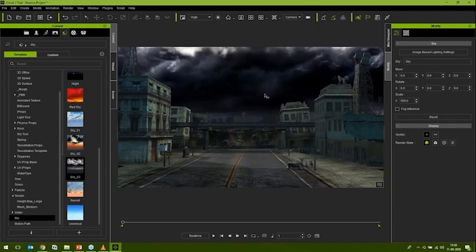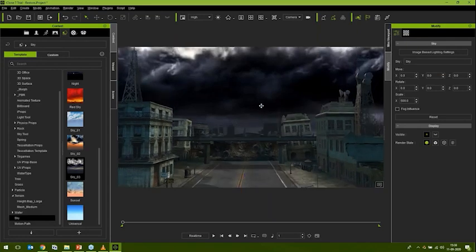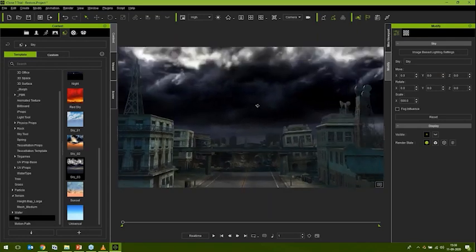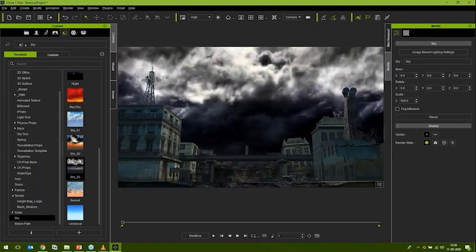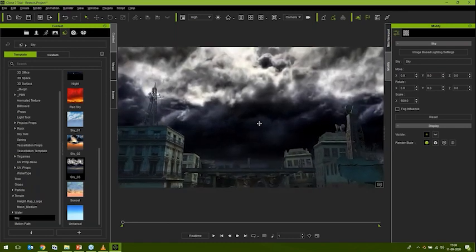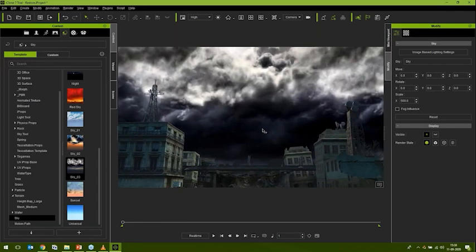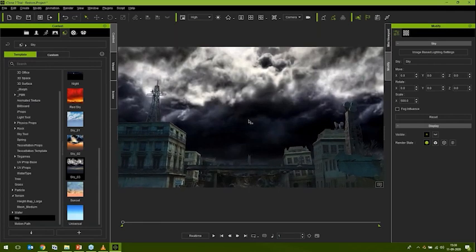See, but in this scene, we can't see properly the city and the sky. So this is our first frame.